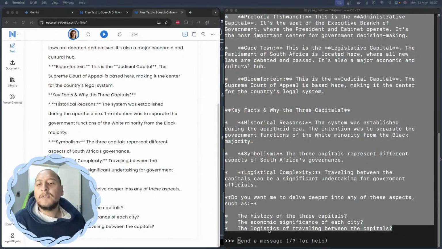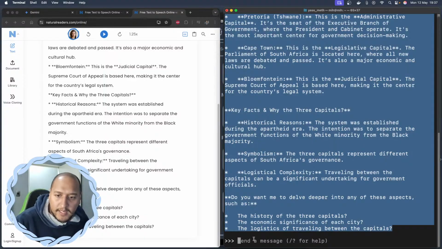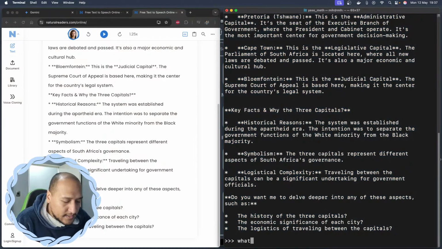This is a question that I wanted to ask it, that I asked one of the other models. And it was quite interesting to hear its response. So the question that I asked it previously, or another model previously, is like, how old is your data?